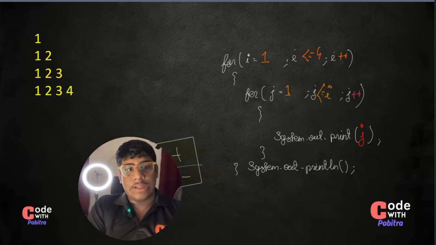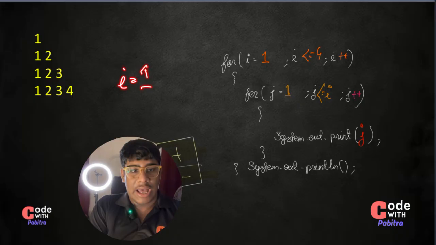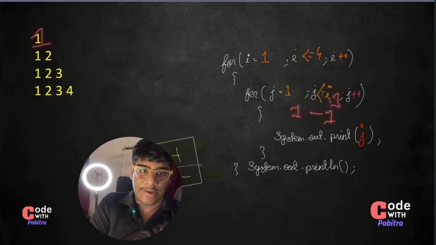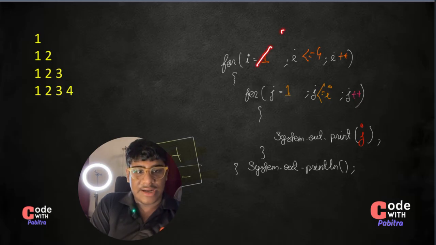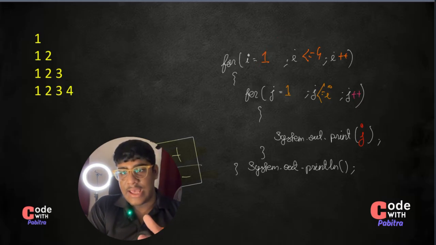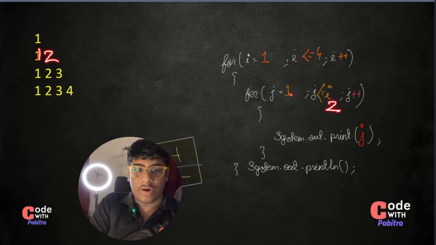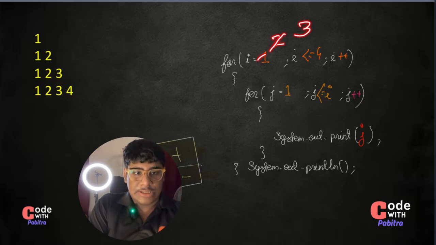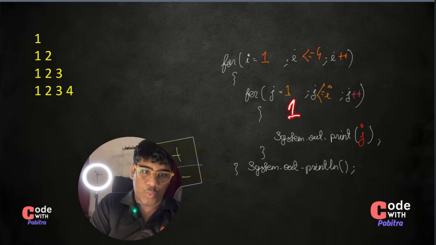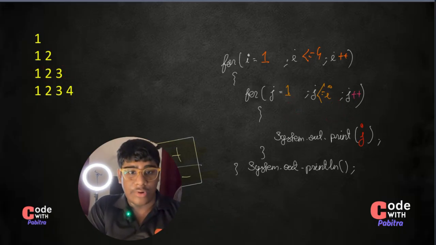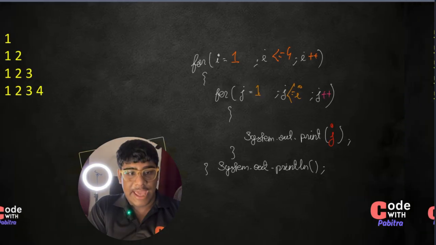Let's try running it. When the loop moves, i is 1, so it will loop through 1 only, since j is 1 and i is 1, meaning 1 to 1. So 1 will print. Next, i goes from 1 to 2, so 1 till 2. Similarly, this increments to 3, so it moves from 1 to 3: 1, 2, and 3. Just simple. So this is the total program.